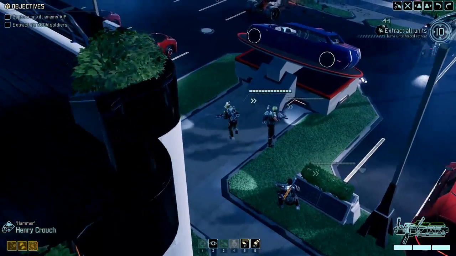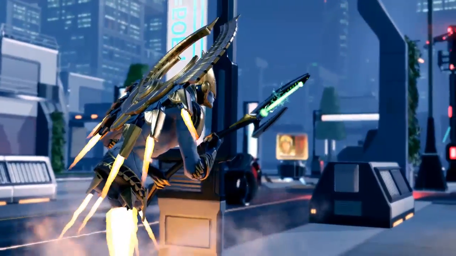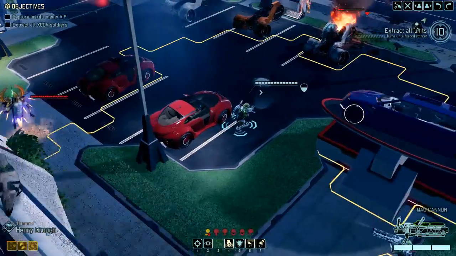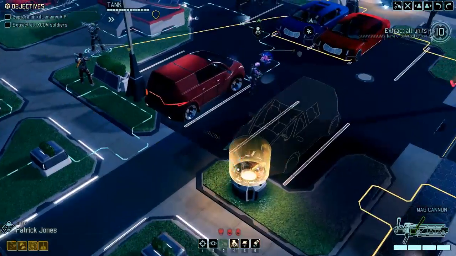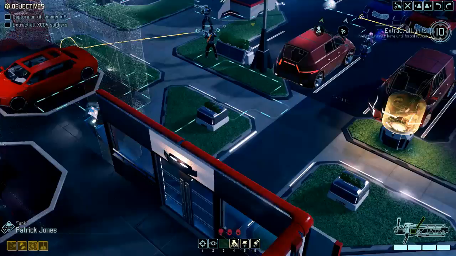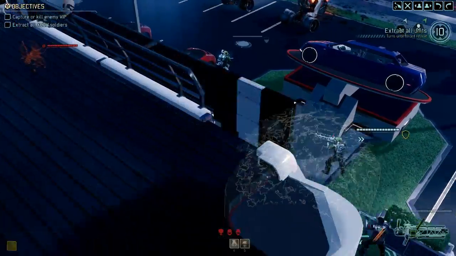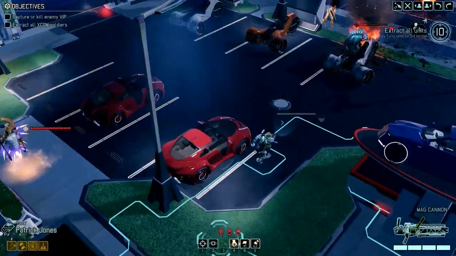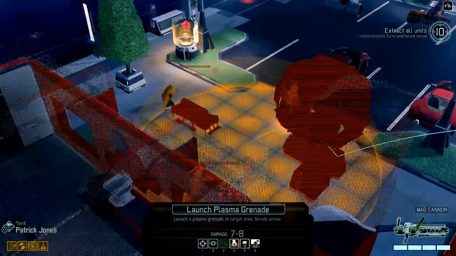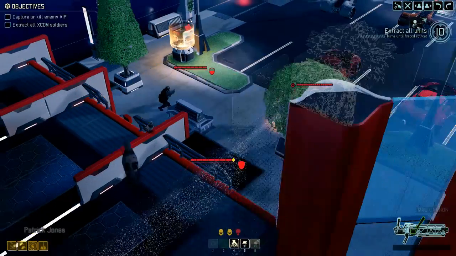Right, let's have Hammercrotch move over to this car, revealing a bunch of aliens, and of course Advent soldiers. Okay, what's the game plan? Who haven't we moved yet? Where's Troxler? There's Troxler. Okay. Now, if we launch a plasma grenade over at these guys, that's going to really mess up their day.